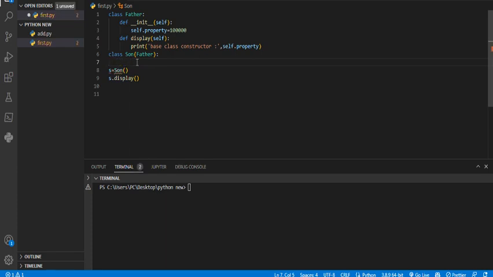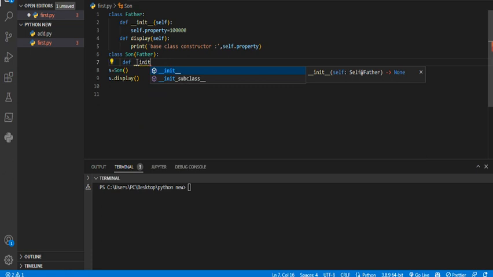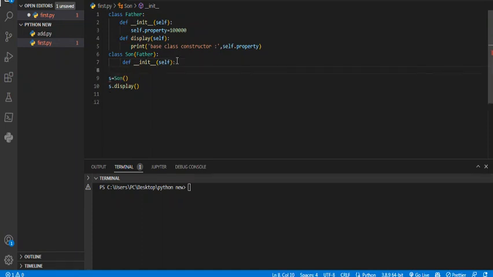Now we will create the child class constructor, __init__, with self, and self.property is equal to 2 lakhs. Earlier for the parent class it's 1 lakh, in the child class it's 2 lakhs.